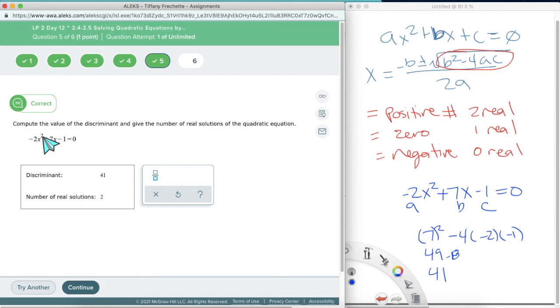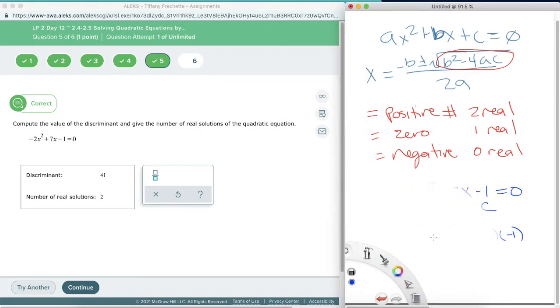And if it's a 0, it actually means that it'll be a double root. So that's why we only have 1 actually shown, and we can actually see that when we work it out. But it just means that it's a double root. Okay, we have one more of these guys.